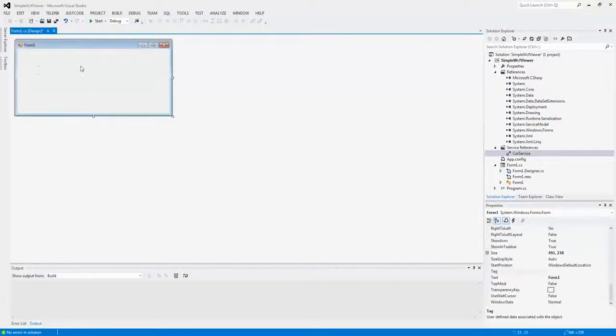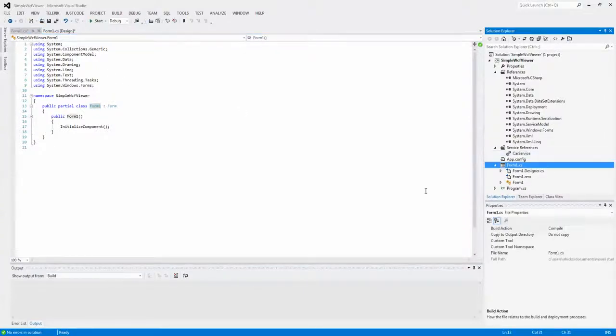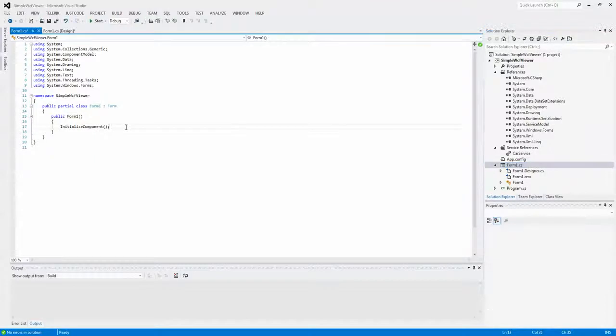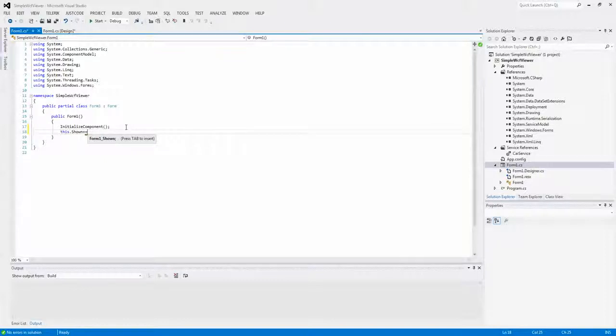Okay, so let's go ahead and hit F7, which is the code behind for this form, and we're in form 1, by the way, just the default that's created. You can get fancy and rename it if you want to. What I want to do is when I run this project and open this form, I want it to go out to my web service and fill those labels. So I'm going to say this dot shown, that's when the form is shown or presented to you, plus equal, that's going to wire up the event, and there's our tab again. It'll go ahead and create the method for it.